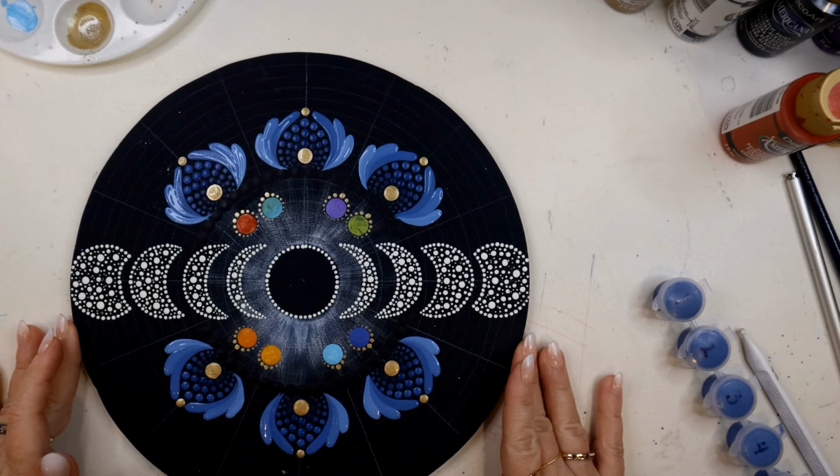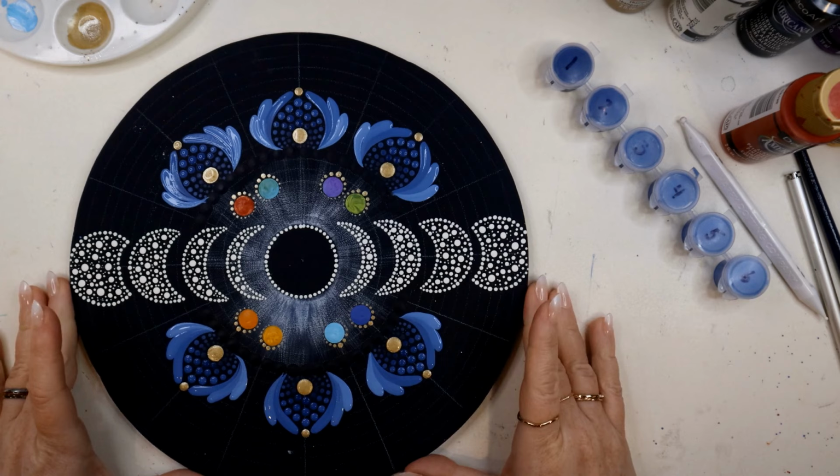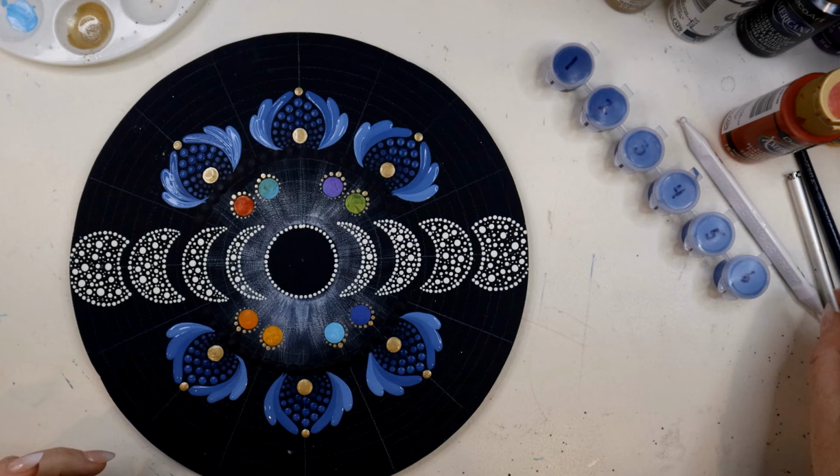This is coming out nice. I like it. I think in these middle portions, I'm going to do a little bit of a swoosh. We're going to pull it like the old school way. We're not going to do a brush. So I'm going to use my mica powders for this.